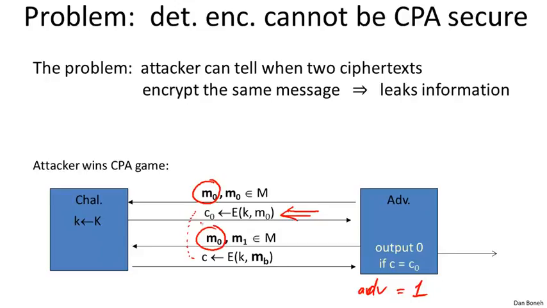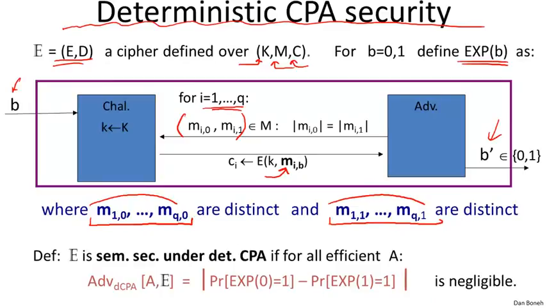are deterministic CPA secure. And so as usual, we say if the adversary cannot distinguish experiment 0 when he's given the encryption of the left messages from experiment 1 when he's given the encryption of the right messages, then the scheme is semantically secure under a deterministic CPA attack. Okay, so as usual, we ask for what's the probability that the adversary outputs 1 in experiment 0, what's the probability that he outputs 1 in experiment 1, and if these probabilities are close, then his advantage in attacking the scheme is negligible, and if that's true for all efficient adversaries, then we say that the scheme is semantically secure under a deterministic CPA attack.